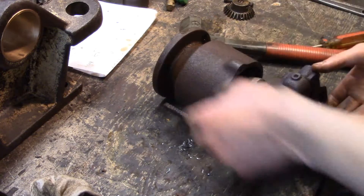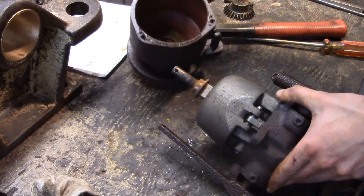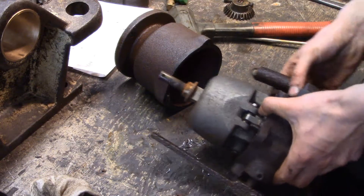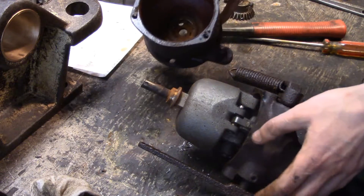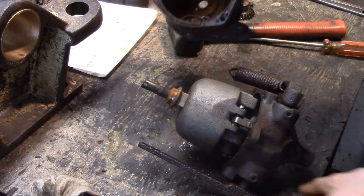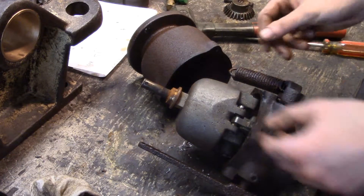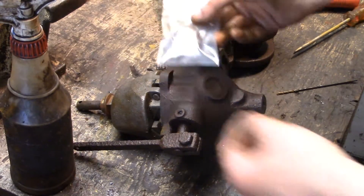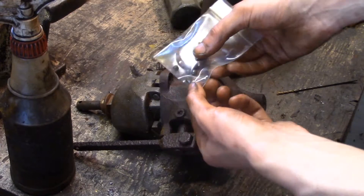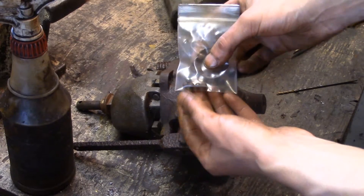That definitely came loose. I heard some things clanking around, and what it was was a really screwed up ball bearing. I'm going to check the floor and make sure I didn't lose anything. I captured what balls I could — I'm missing a couple — but I have the cage, which is the important part. These are quarter inch diameter balls, so I can buy new ones easily, probably from McMaster or wherever — that's not a big deal.